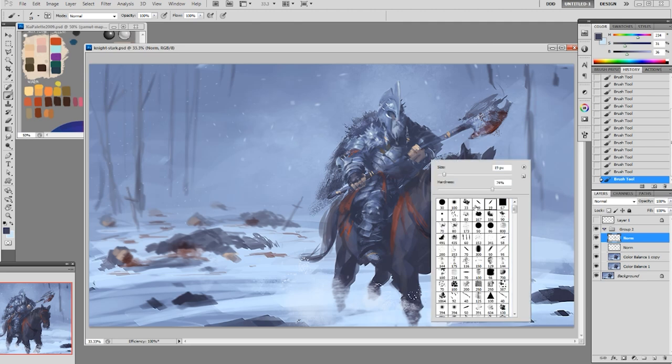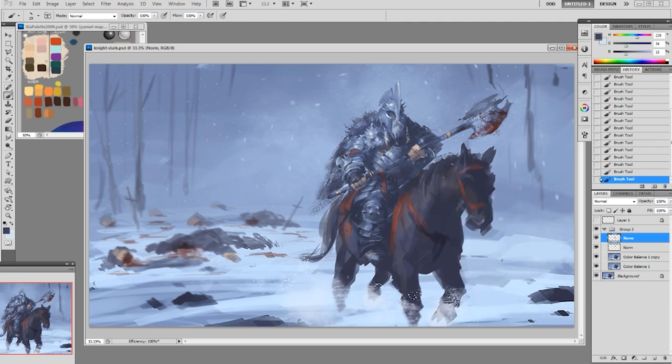Now I'm going to go to the other arm and correct it. I'm not going to give this hand a glove — I'm going to keep it bare skin. Giving it a more symmetrical shape, with the wrist going in a foreshortening perspective. Some shadow, darker shadow underneath — because that's on the shadow side, you're not going to see much light. Some lines to convey form as contour lines. Plates similar to the other side, but the value won't be as bright because it's in the shadow — on the side that blocks the light.